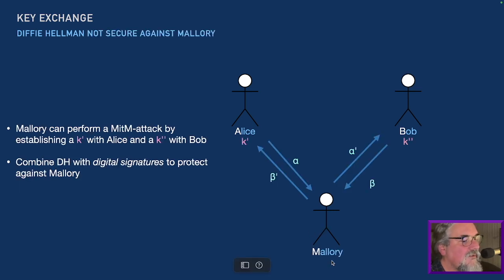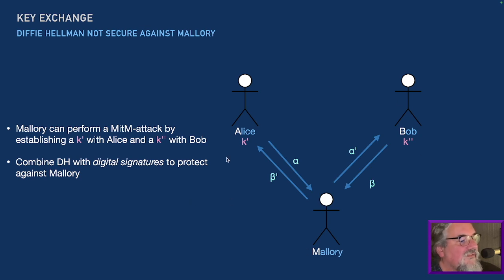Yeah, but it's not secure against malware, because malware can do what's called a man-in-the-middle attack. I'm not going to go into details here, but basically when Alice sends the alpha value over to Bob, malware can stop it and instead create her own A and calculate her own A prime and send that over to Bob. And do the same with Alice, the same with Bob. So Alice will think she talks to Bob, Bob will think he talks to Alice, but in fact they are both talking to Mallory, and Mallory has one key K prime to talk to Alice, and another session key, K bis or whatever it's called in English, to talk to Bob. So Diffie-Hellman is just not secure against man-in-the-middle attack.